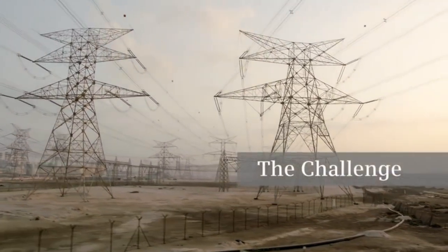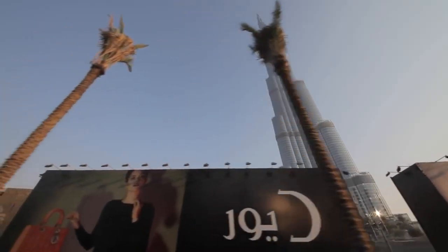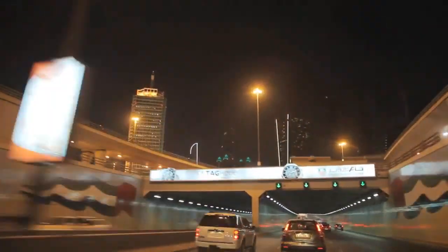What the region really needs is a security of supply of electricity and water in an efficient and affordable way for the population. The population is growing significantly, and on the other hand, the demand for electricity puts a lot of pressure on the power generation capacity. The peak is in summer — because it gets hot, people start using more AC, so the demand is higher, and at the same time the power output from the gas turbines is lower. This is a problem many customers I talk to in the Middle East share, and you have two ways of resolving it.